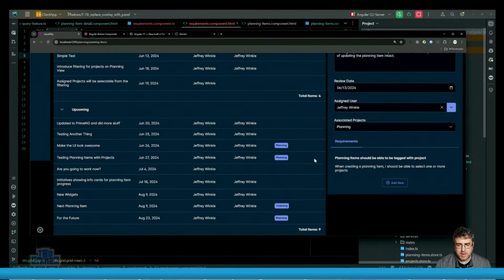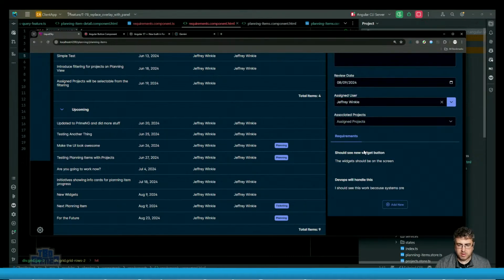Still not really sure about that. So the problem I have right this second is these are meant to be quite descriptive, right? So this is going to create a large section, a large wall of text if I'm not careful. So what I might end up doing is putting an expander on there saying "see more" and having it pop down, so that the requirements don't automatically flow down the screen, kind of hiding them behind something.